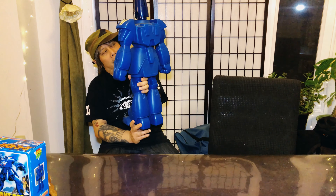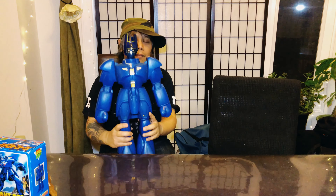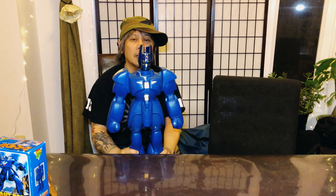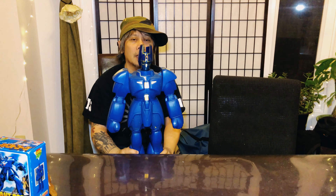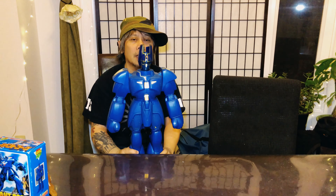I'll do a quick turnaround so you can see all angles — front view, three-quarter profile, back view, three-quarter back, profile, and front again. He's a cool toy, at least for me. When you're collecting, you don't have to have all the best things — just buy what you can afford. Don't spend beyond your means. It's always best to have some extra money for rainy days.